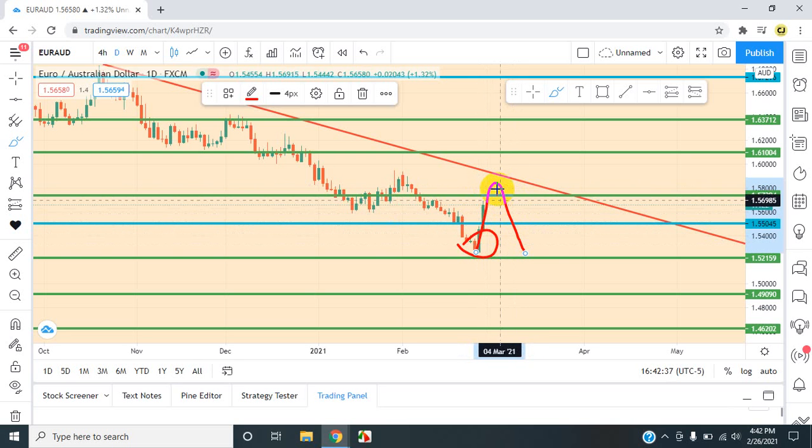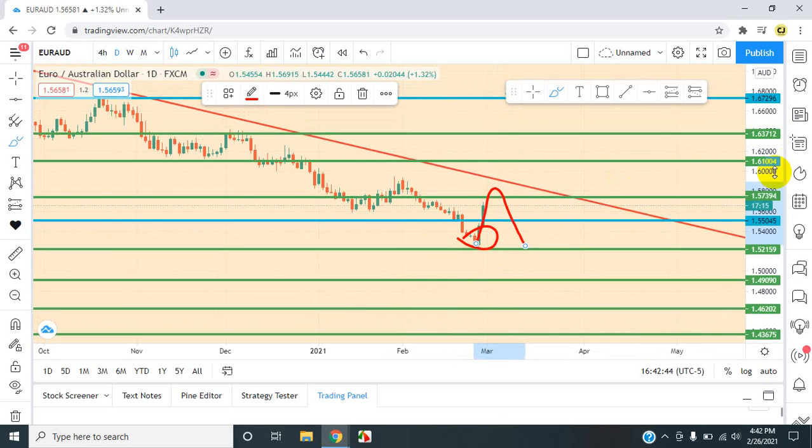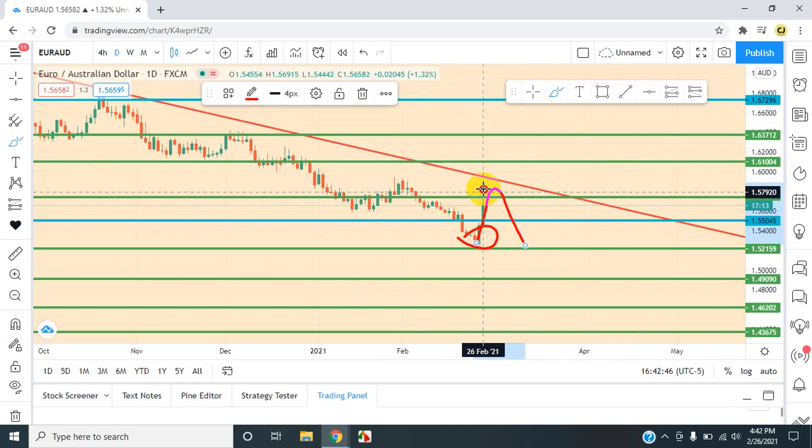So we look for the market to push up close to our trend line, this area here, for it to push back down. And then once we see that pattern happen here, for the market to take the sell and go back down, let's go check and see how far we would take it to.